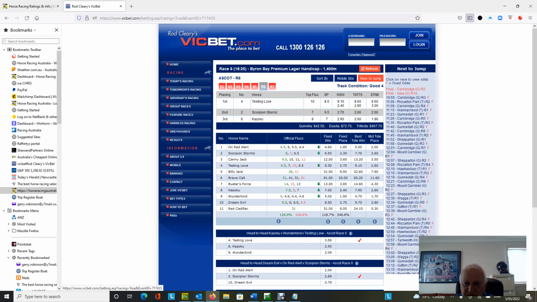I think in Race 6 there was another one here. I know that David Toulson, many of you will know him, he had a bet on this. And you can see that the best tote or starting price was $9.10. However, best of the best with VicBet was $10. So that's a pretty good deal in my view. Anyway, just going back to our main site now.